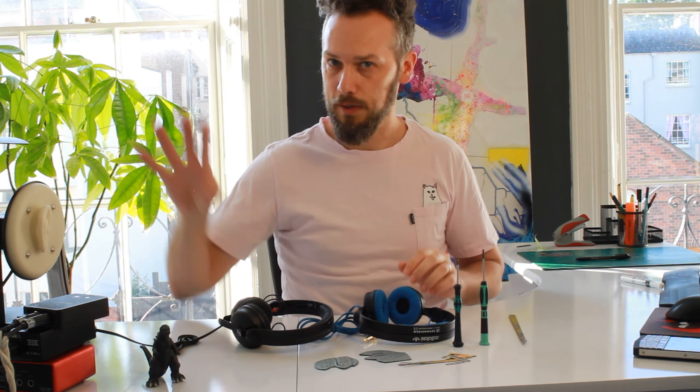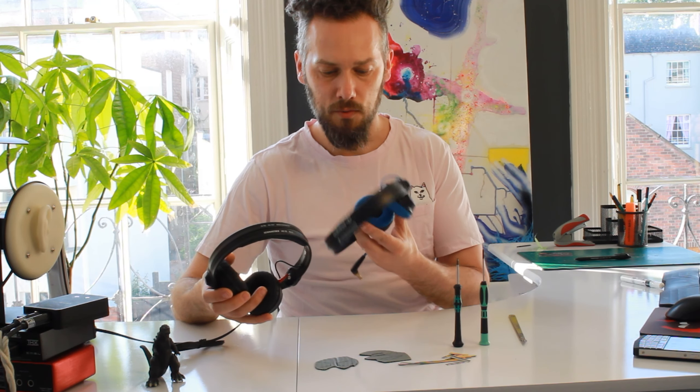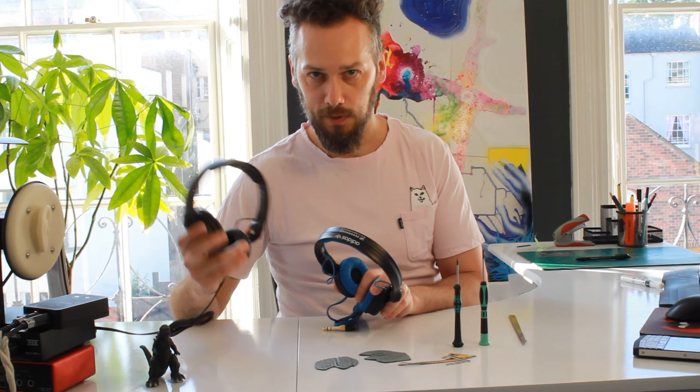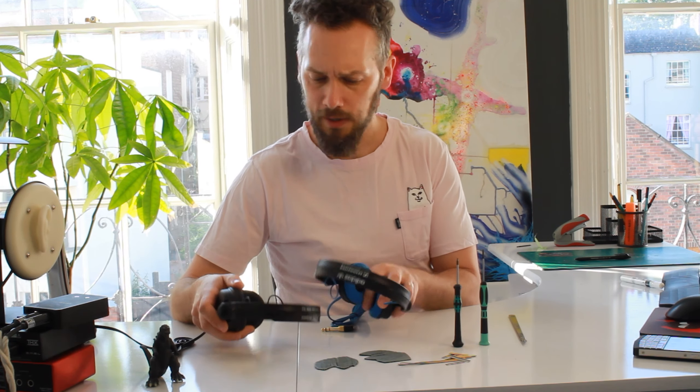What we'll do as well, which will be quite interesting, is we'll use the little rig here and we will measure before and after to see the difference in the frequency response. Another thing I was thinking — I've got some old HD25s made pre-2016 and some of the new ones. The new ones have an updated driver, and I get a lot of people saying they don't sound as good, so I'm going to test them and see.